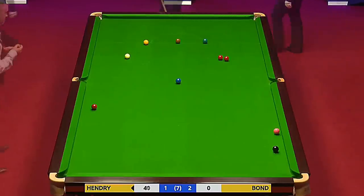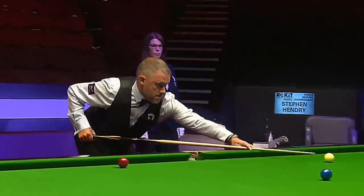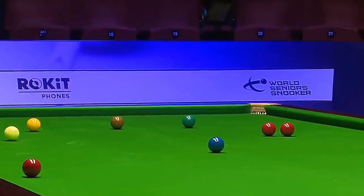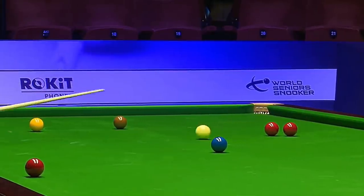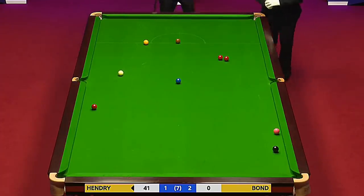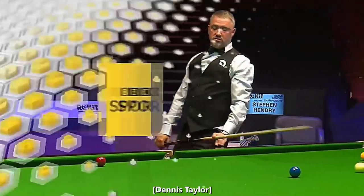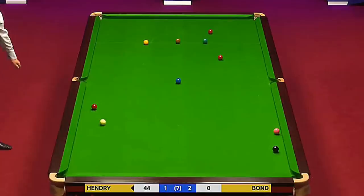Thirty. He wasn't sure. These two reds closest together definitely go to the green pocket but it could go to that left middle. He played the cannon to them. You can see Stephen's reaction here when he didn't get the cannon — he tried to force it there. But yeah, it's a pretty useful lead.